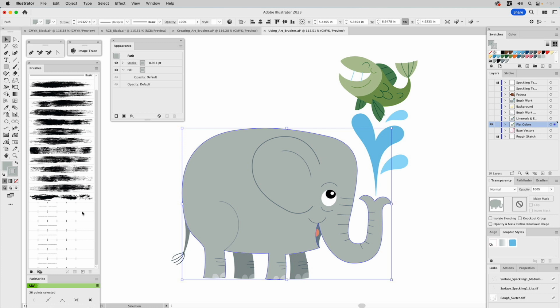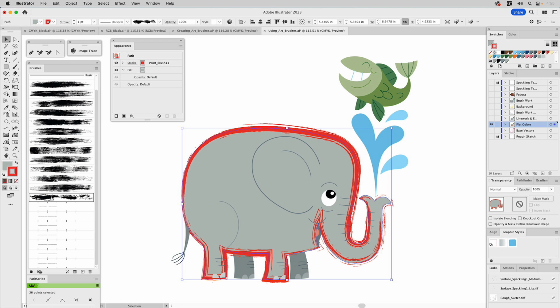Now, I'm kind of showing you something before I show you how I create these line work brushes, because these aren't art brushes. These are technically pattern brushes, but I'm ignoring how pattern brushes are supposed to work and just focusing on one part of a pattern brush because it works great for doing this line work. An art brush will stretch along a path and distort it. So you wouldn't want to apply, in this case, let's go ahead and just show that. Let's go ahead and color this color, and let's apply this art brush to it.